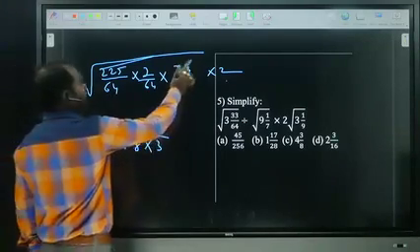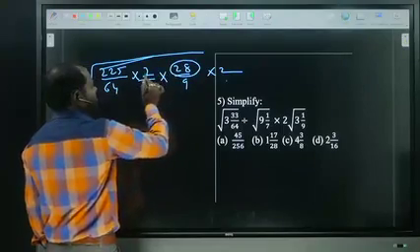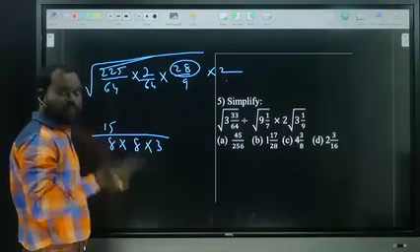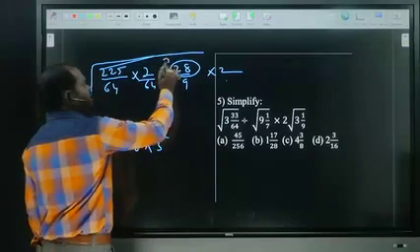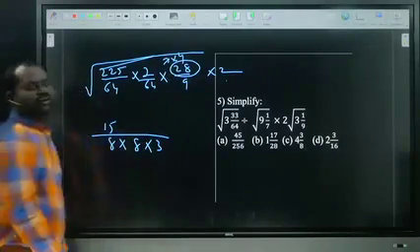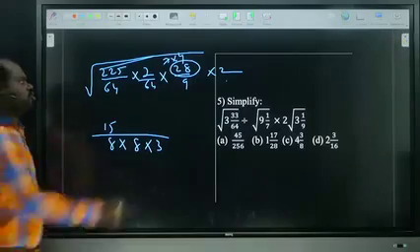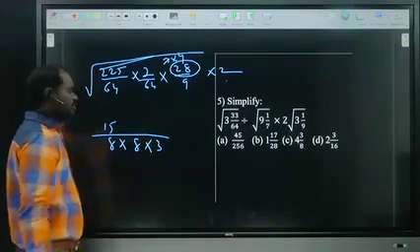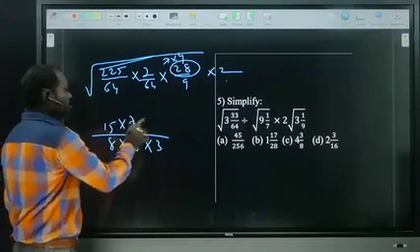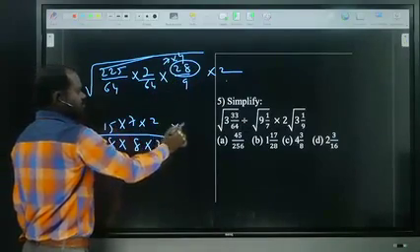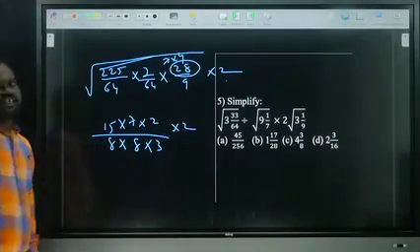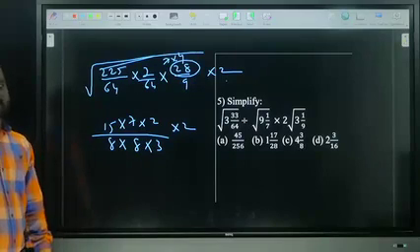This 28, how can I break it? 7 we can't write. That's why whenever you're not able to write, by multiplying we can proceed, so 28 we can break as 7 into 4. Now 2 sevens are there, so bring one 7 outside, into 7 root 4. Root 4 is nothing but 2. And the 2 outside, take it as it is, into 2. Is it clear?